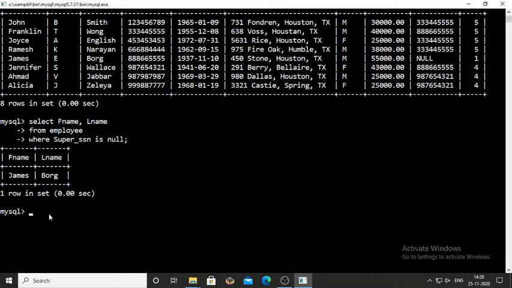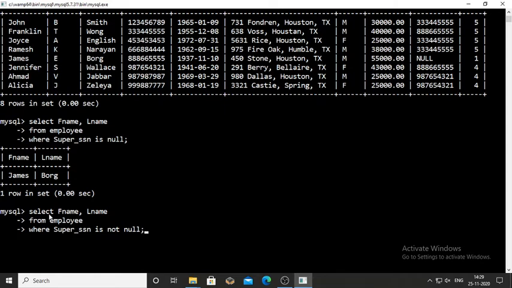Suppose in the reverse case you want to show the employees who have supervisors. In that case just change the condition. Here we're selecting F name, L name from the employee relation, and the condition must be super SSN is not null, for those who have supervisors.